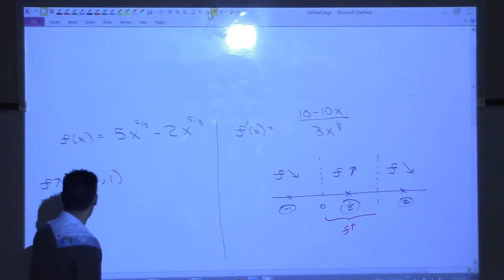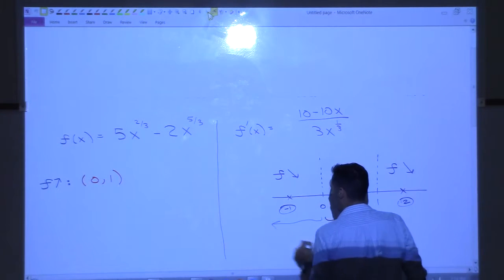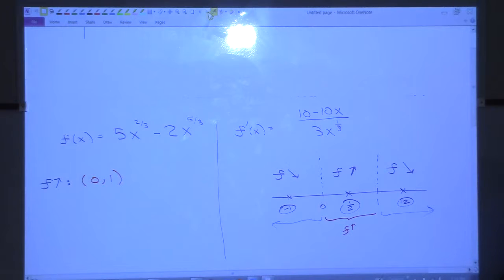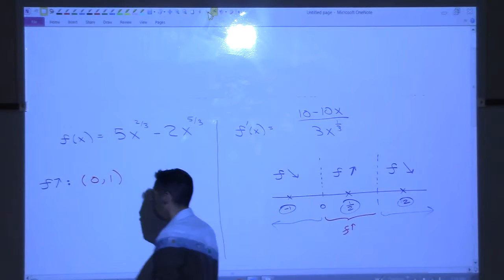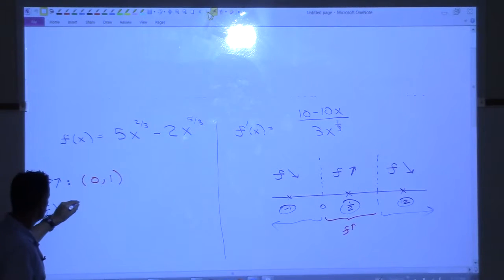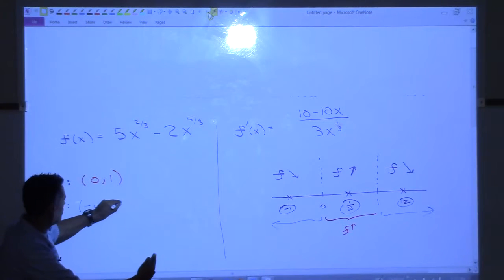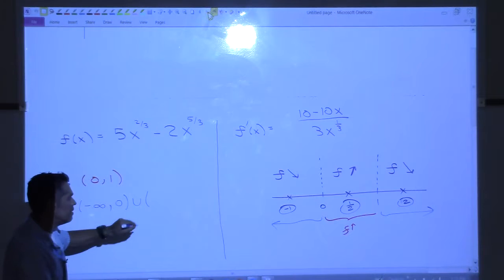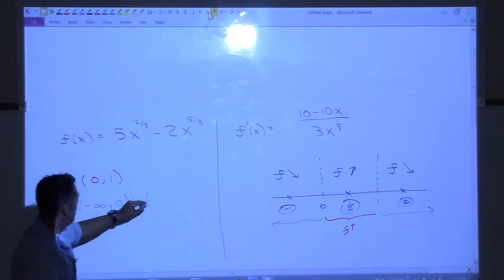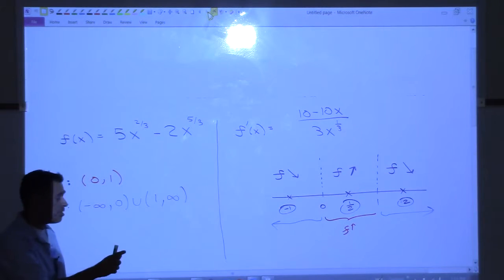Okay, next we want to know where it's decreasing. So that's everything over here all the way that way, and everything over here all the way that way. So that's 2 intervals. That one's got to have negative infinity in it, and this one's got to have positive infinity in it. So how do we do that again? How do we group 2 different intervals together? Union. So we're going to go negative infinity all the way up to where? 0, right? And then we union that with from 1 on, right? Who said 2? I said 2. Okay, so I'm glad you said 2.